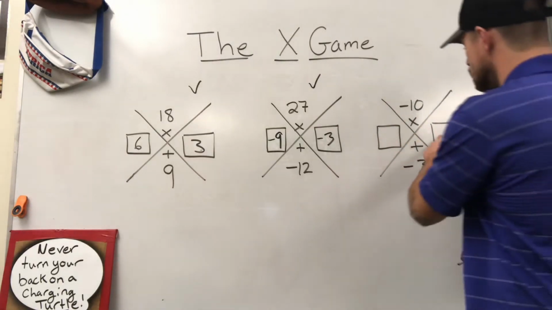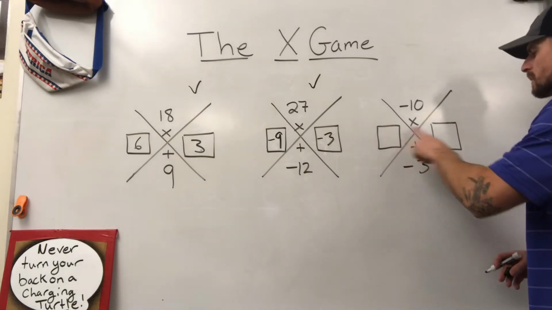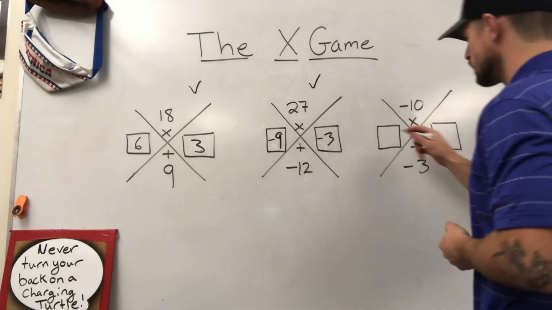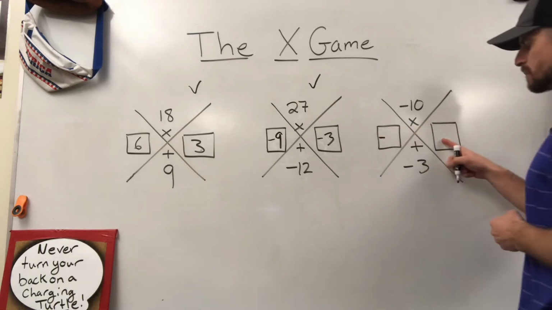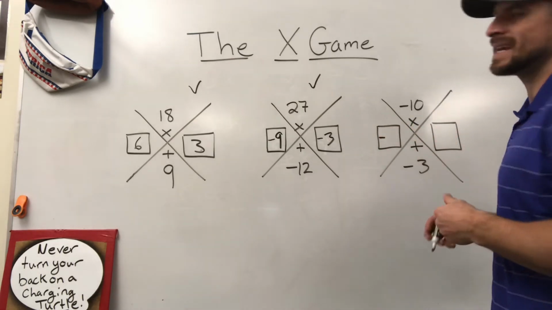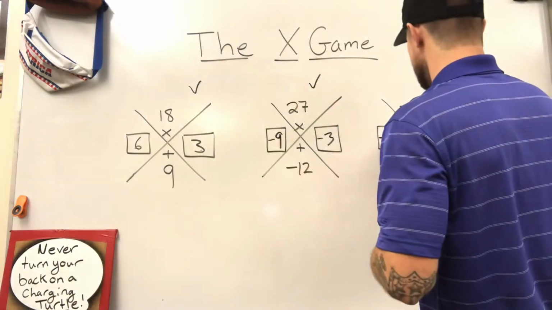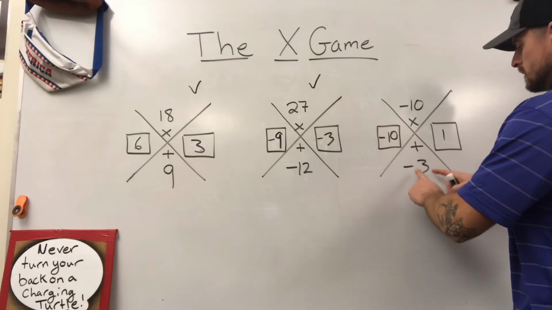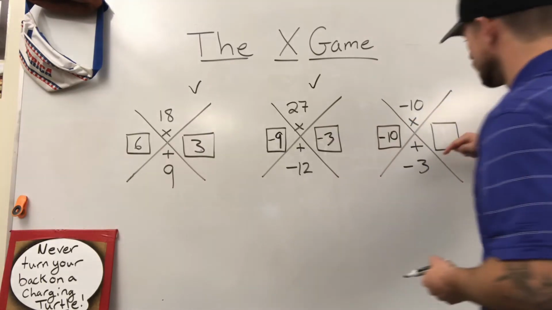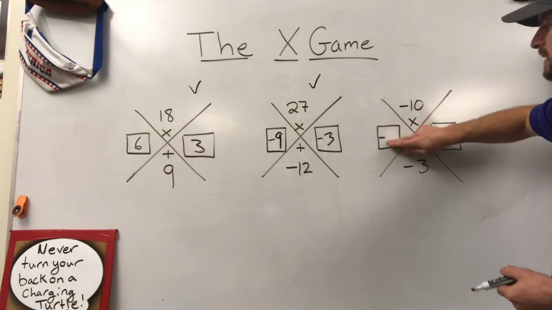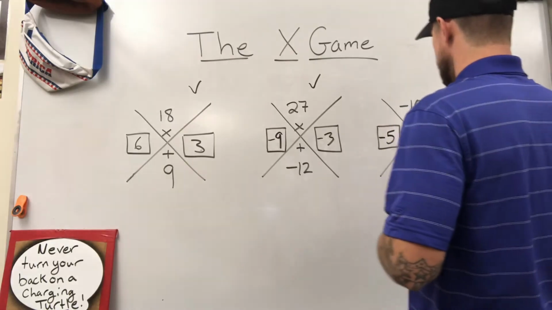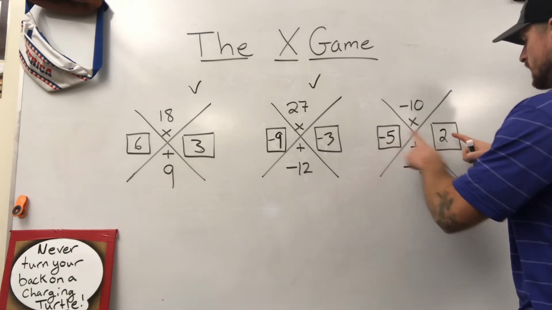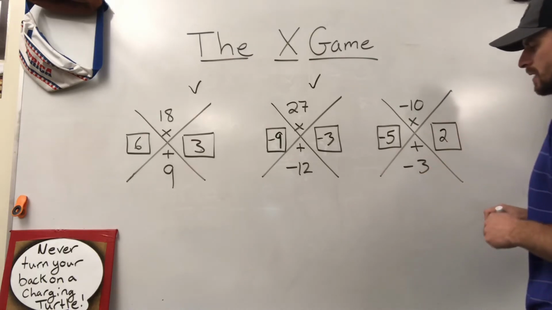So we have finished our first two rounds, and we're on to the third and final round, where we need to add two numbers together and get a negative. But when we multiply these two numbers together, we get a negative as well. That means only one of these is negative, the other is positive. Okay, so 10, you could say negative 10 times 1. Works? Doesn't work. Keep trying. What else can you multiply together and make 10? Negative 5 times 2. Works there. Negative 5 plus 2 makes negative 3.